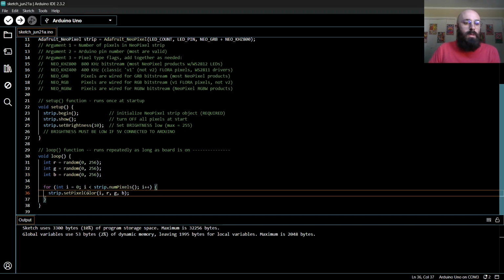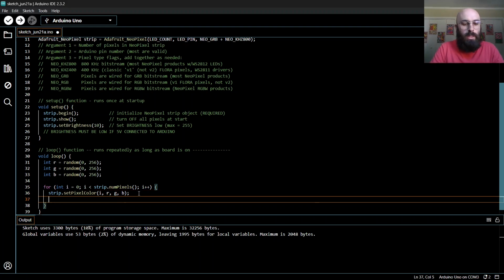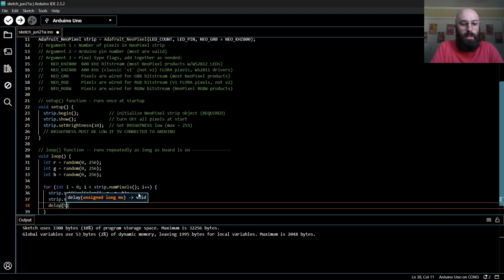But if you remember, setting the pixel color doesn't actually make it show up on the strand. There is another step that is called strip.show, and that makes it actually reflect the changes visibly. And then if we wanted it to have a little bit of a delay between it starting and going down the line, because otherwise it would just go all at once, what we'll need to do is add a delay inside of this for loop. So it's going to start at 0, update the pixel color, show it, wait 50 milliseconds, go on to the next one, and keep going down the line until it reaches the end, and then it's done.